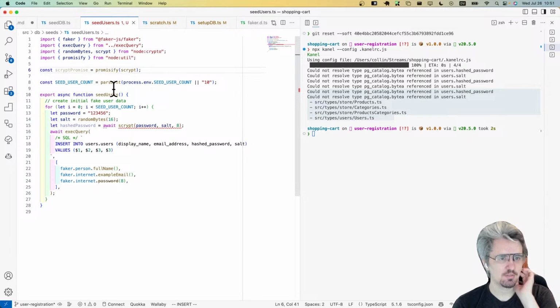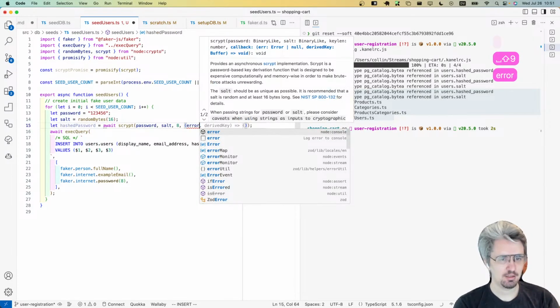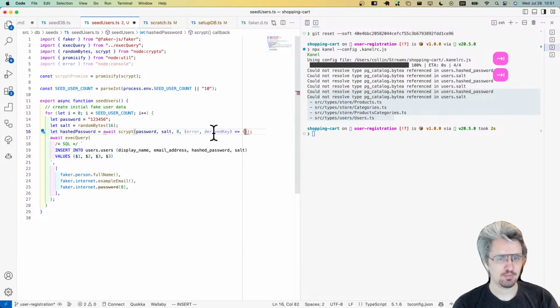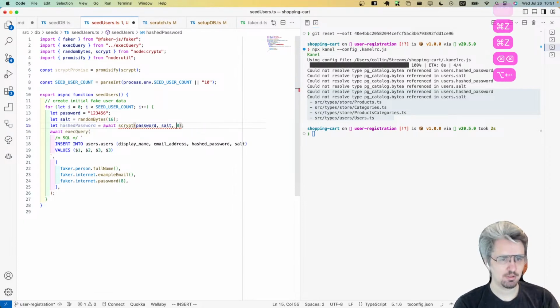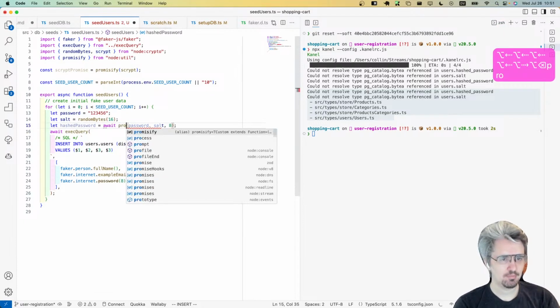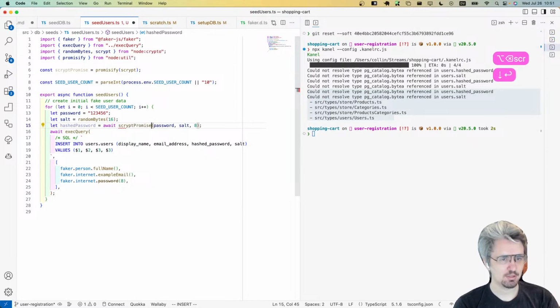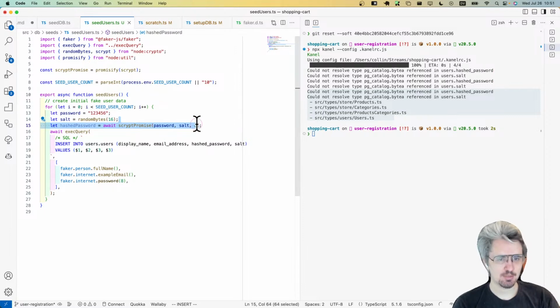And now this converts it from a function that takes a callback, error and derived key, into a function that returns a promise. So I can do scryptPromise. And I don't want size to be 8. I'm going to say I want size to be 64.